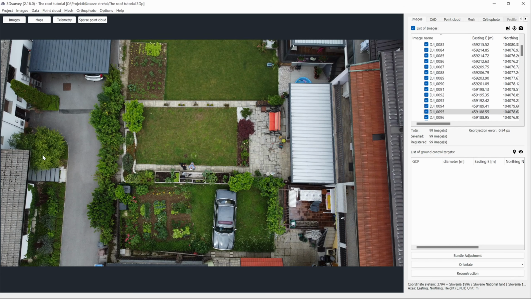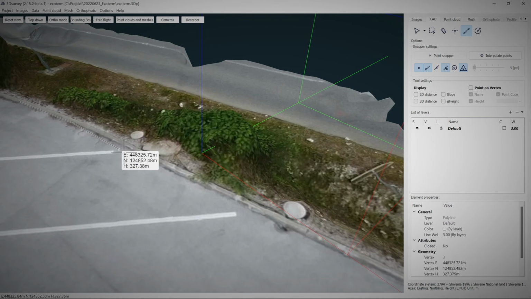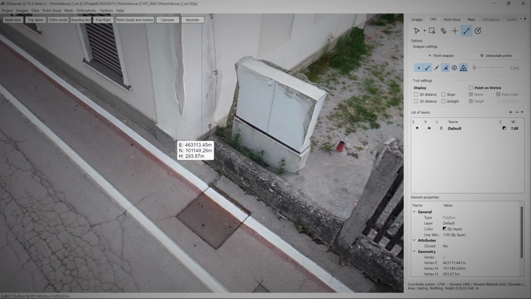Today I will present to you the new way of drawing with image support in CAD module. Sometimes it can be really difficult to extract some specific detail from your point cloud or mesh super accurately. Road curbs, building corners or roof ridges are just some examples of where you might need to check how your points created with CAD tools look like on an actual captured image.